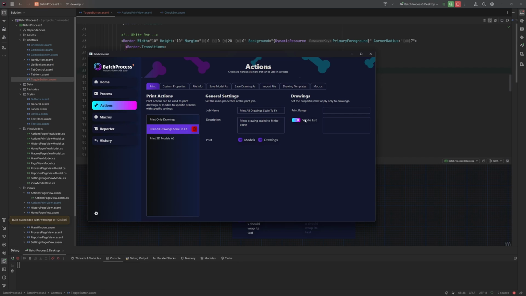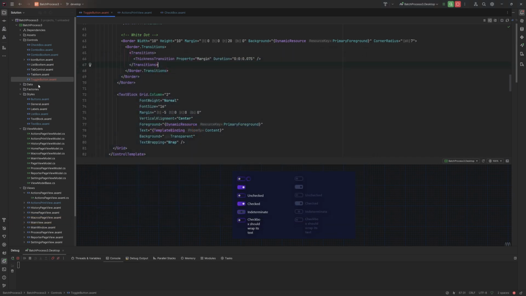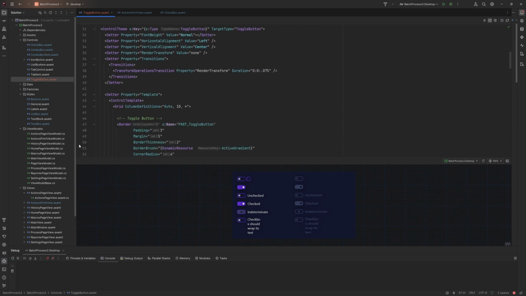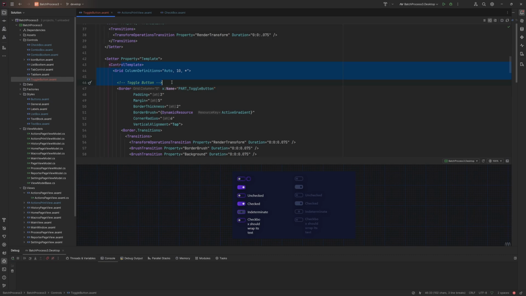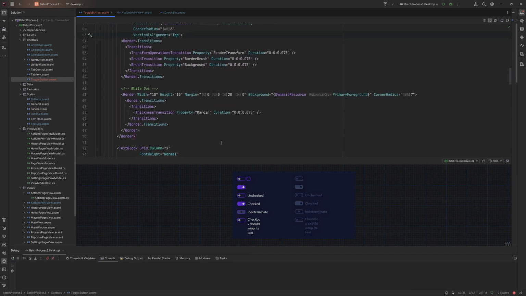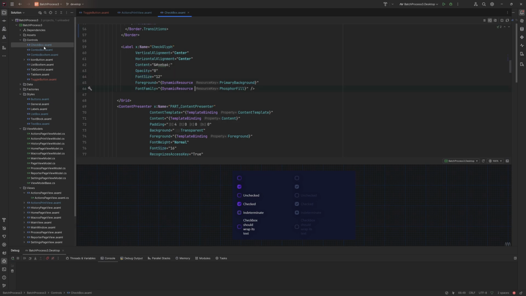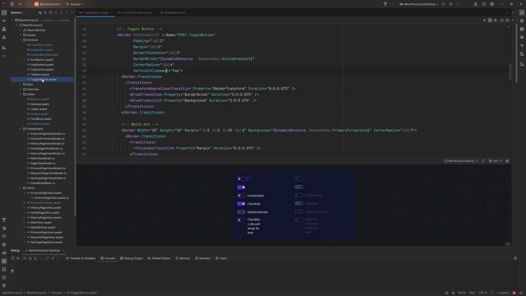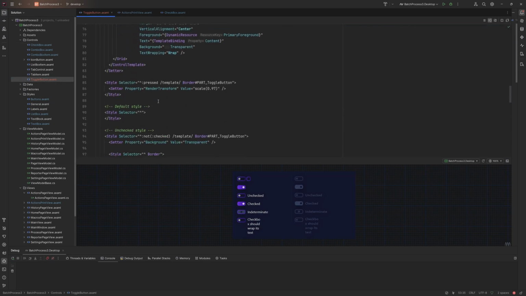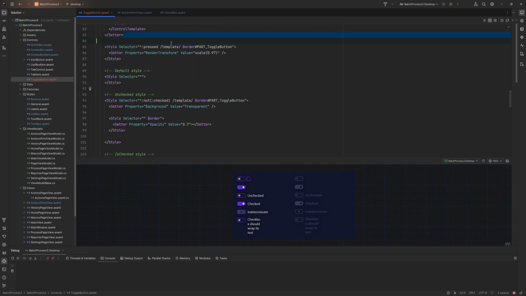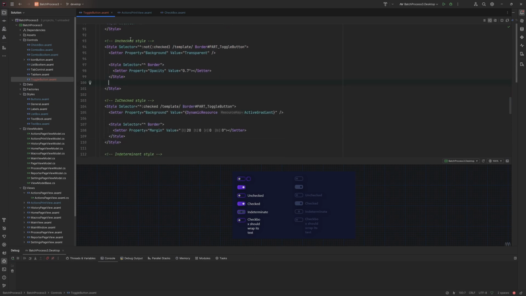So you can see that was a lot more work than I was expecting. I did not expect that to be that difficult. I think a lot of what we struggled with was, as we were styling this toggle button, because we have issues with the cascading styles, and especially control templates adding to the mix, where template binding doesn't work. We discovered pretty much when we were done that this text box is also applying to the toggle button, and then we're fighting with the styles that the checkbox has and having to override them with very explicit definitions here.